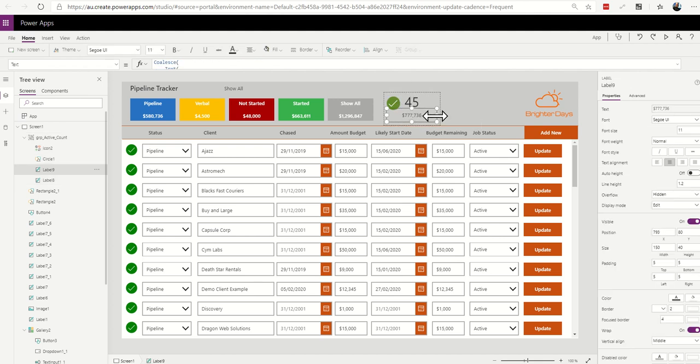Or if I knew that my button wasn't going to be huge, or I wasn't going to get massive dollar values, then I could make my text box area for my dollar value a bit smaller, and my group by shape a bit smaller, which means I can put another one right next to it and it's not going to overlap.